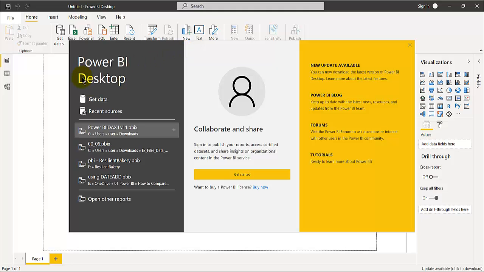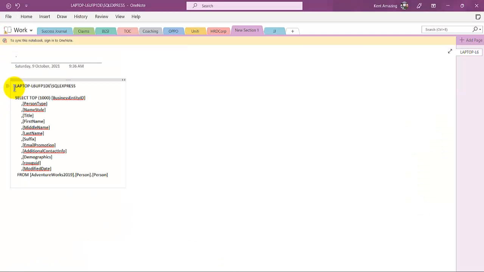Stay resilient. Now, in today's video, I'll share with you how to get data from a SQL Server database. The first thing is that you need to set up your SQL Server and load the sample database. And I have actually done that. So this is my server location, and the database is called AdventureWorks 2019, and this is the SQL statement.